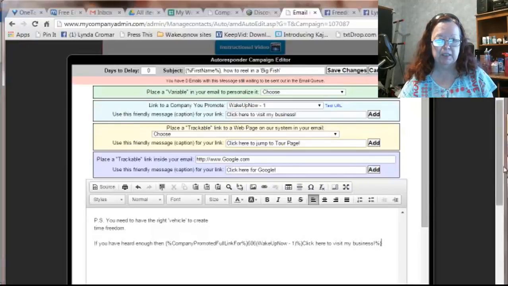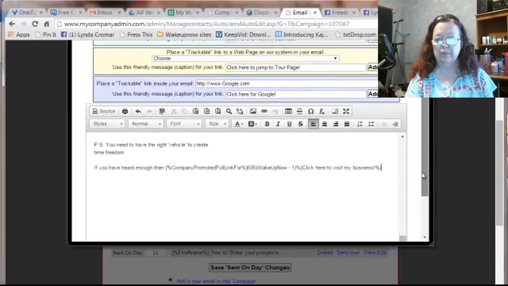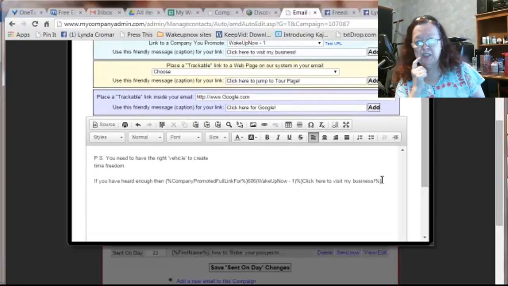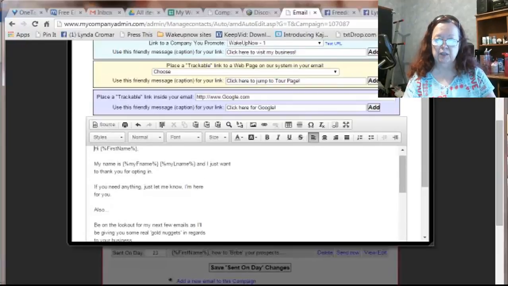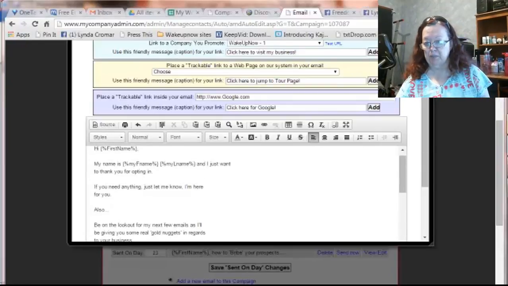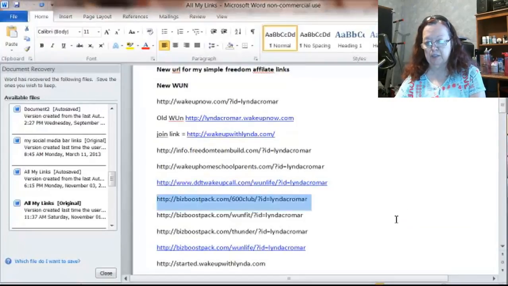I don't have one handy immediately, but for instance, I do have those other replicated pages. Remember that I shared earlier? I have those, and so one of the things I can do is go over to my Word document and grab any one of these other links and actually share with them.